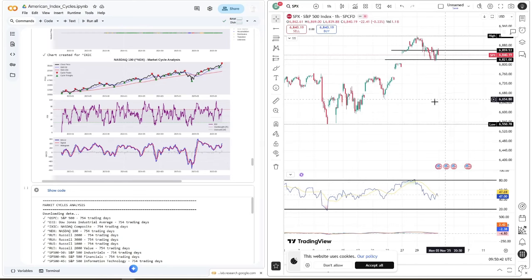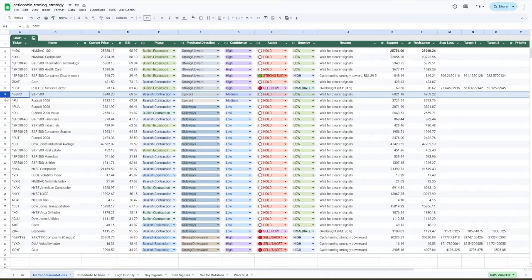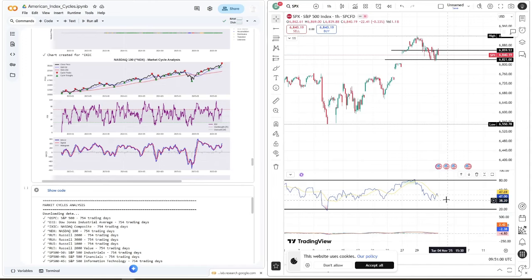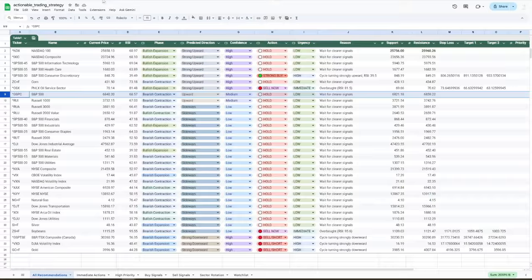So what we have here is that the dashboard starts to tell us, wait a minute, although the market is going up, it also gives you the RSI 68.57. Let's see what is here. Oh, it's 40. Oh no, that's a different time frame. Sorry, it should be daily.